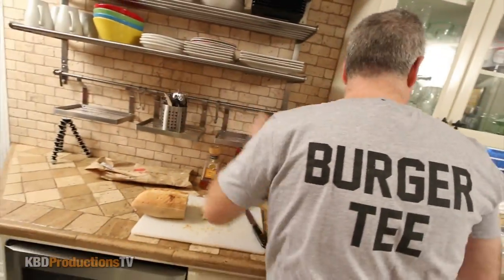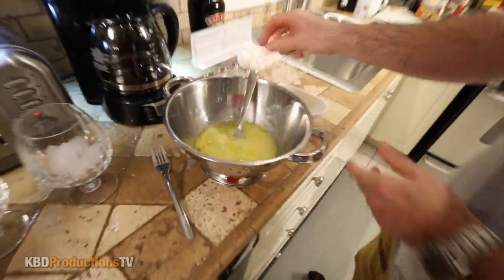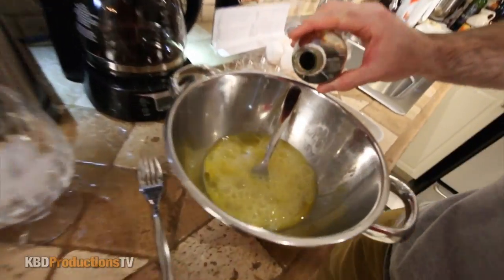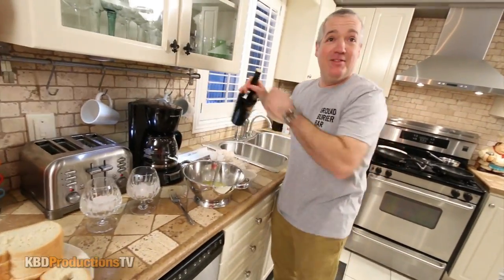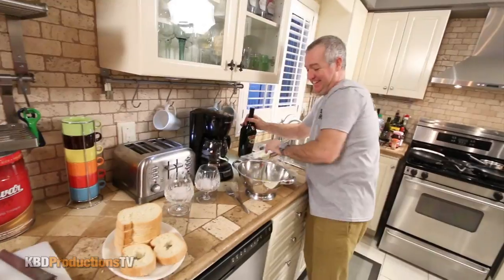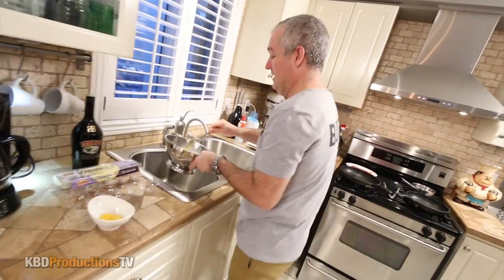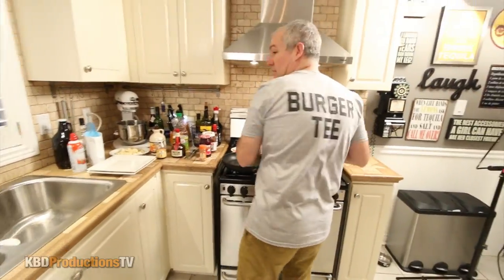So I'm just going to put a little bit of milk in here. Some vanilla extract. And this is sitting here, so we might as well use it. It's been in there for like three months. I had it for breakfast this morning. It was really good. Irish cream French toast. Oh yeah, that's what I'm talking about. I'm going to set this right here, so you have it close at hand.